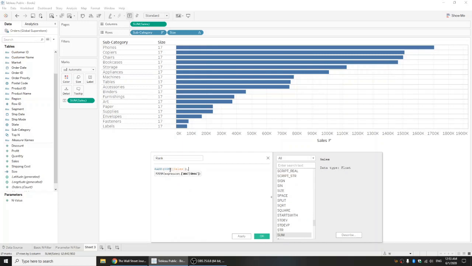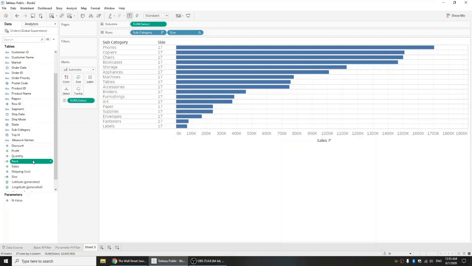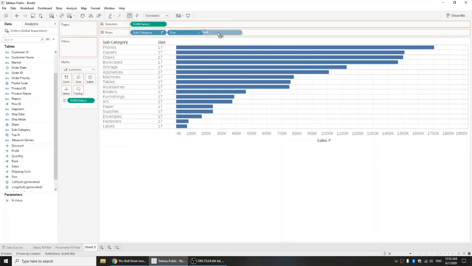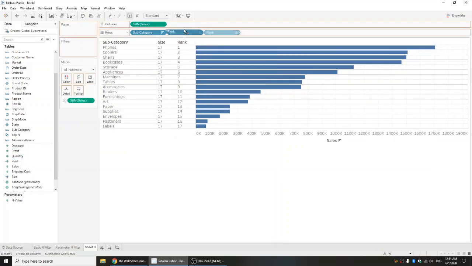After that, the last thing you need to do is just tell the rank function how you want to sort it, and we do it descending. So that's 1, 2, 3, 4 versus 10, 9, 8, 7. Okay, so once you get that, once again I'm going to convert it to a discrete value so we can look at what it's doing. Once you do that, here's essentially what you have.